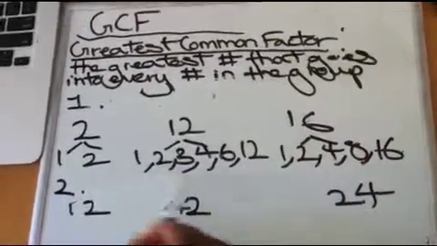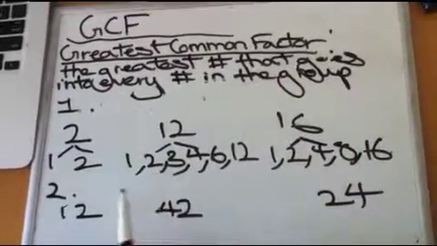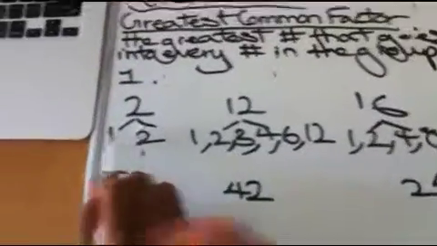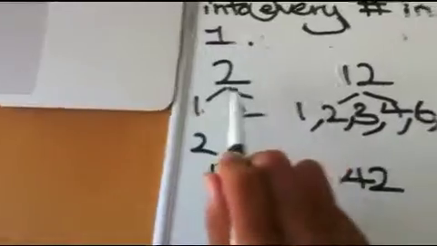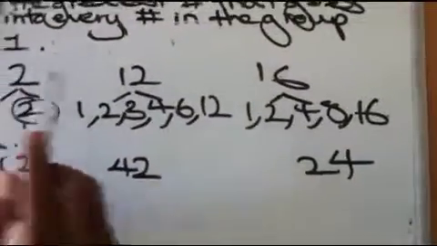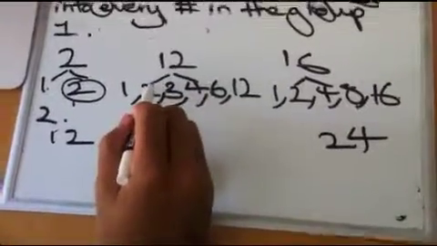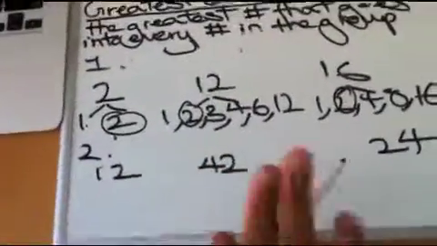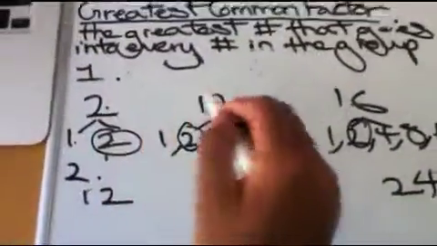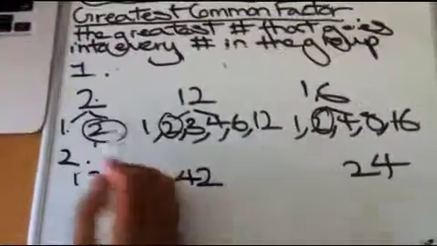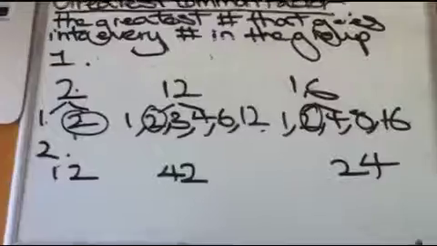So what's the greatest number that goes into all of these? Well, for 2 there are only 2 factors, 1 and 2, and the greatest common factor has to go into all of these. So you know that 2 is the greatest one here. Is 2 present in this one? Yes, it is. 2's here too. So 2 is the greatest common factor because it's the greatest number that can go into this, this, and that. As you can see, there's 12 here, but 12 doesn't go into 2, and 12 doesn't go into 16.